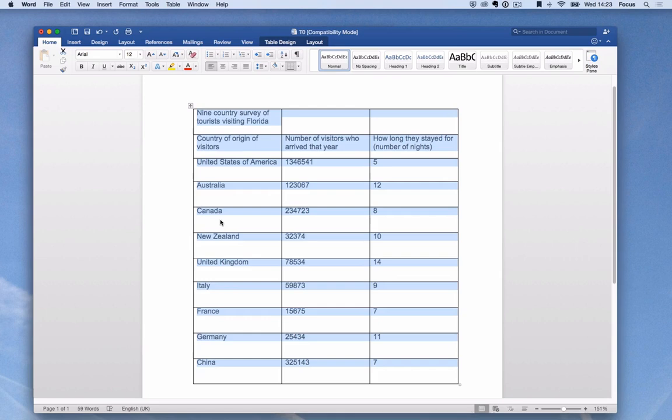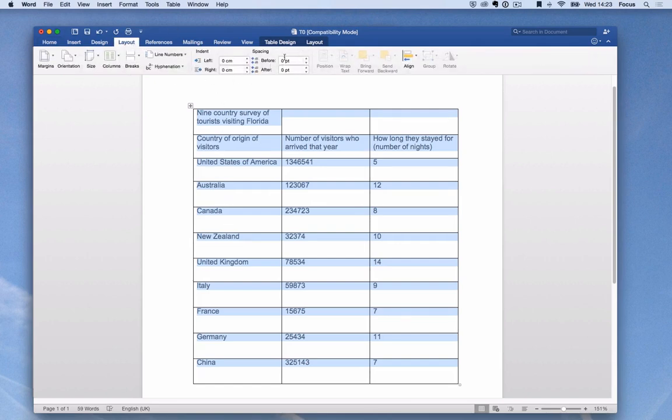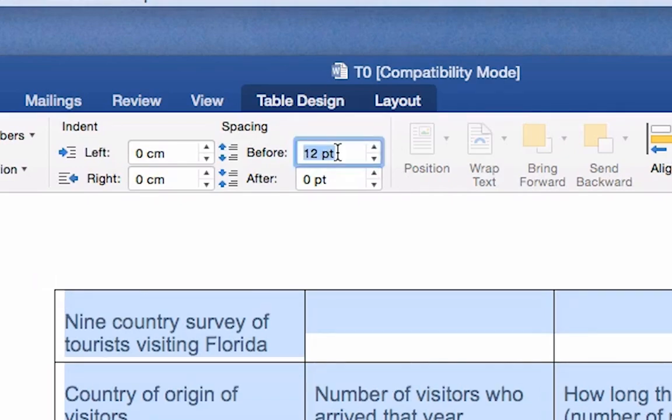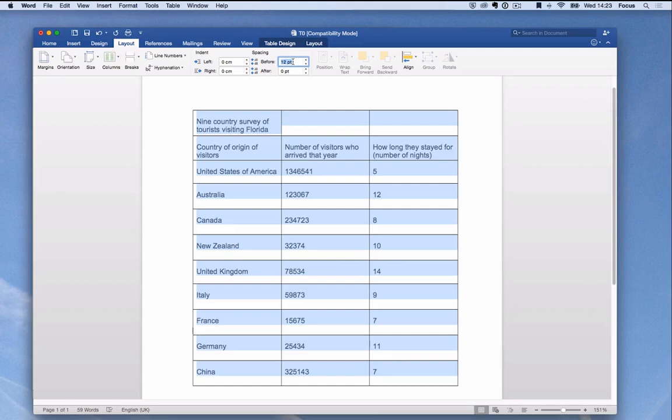Okay, so the next thing to look at is spacing. We need to space things out a little better. And again, select all the text, and we've got that already, and insert a small space before each row. And you do this via the layout tab. So the layout tab is here. Look for spacing, which is over here. And I'm just going to select 12 points. And you can type that in directly or use these up and down arrows. So I hit return and we've spaced it out. So don't worry that some of these don't look that central. We'll sort that out later on.